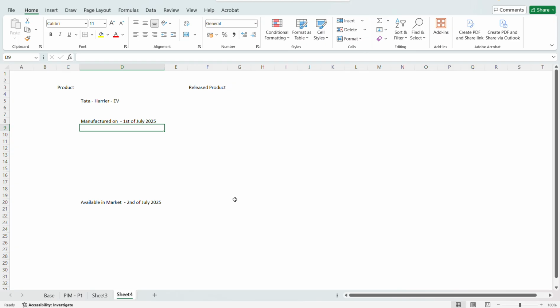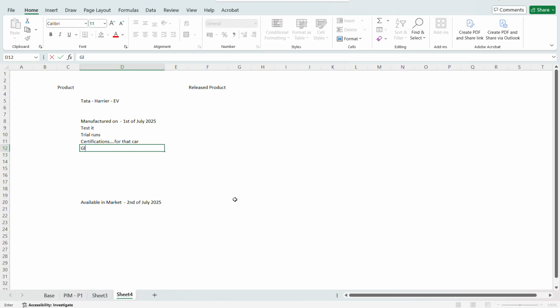For example, after manufacturing it, they'll test it. They will go for trial runs. They will get the necessary certifications for that car before actually making it available to the public, right?